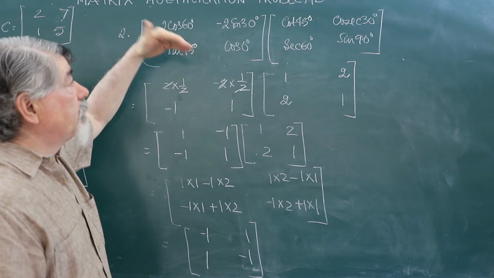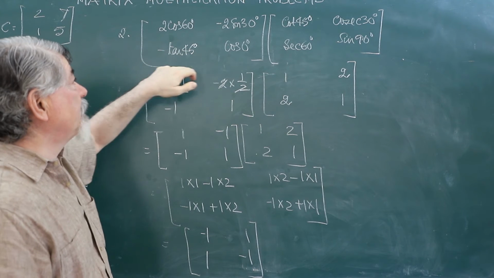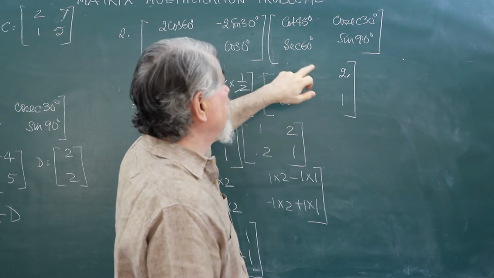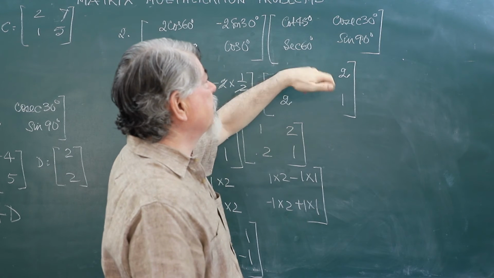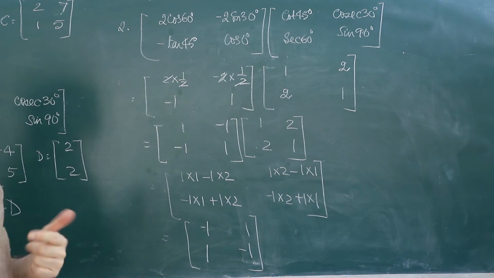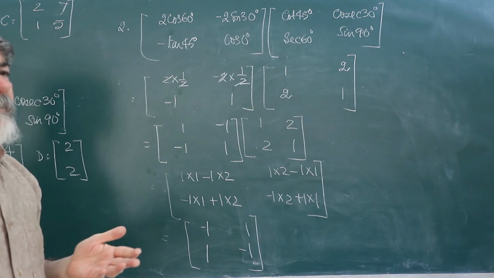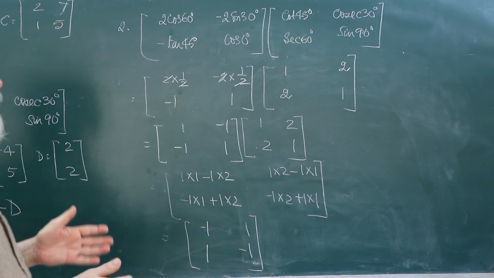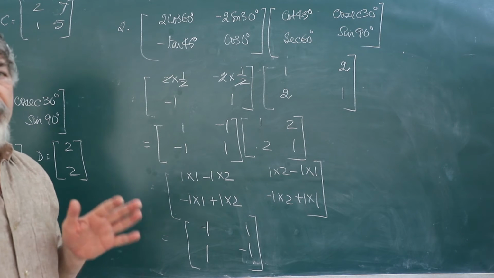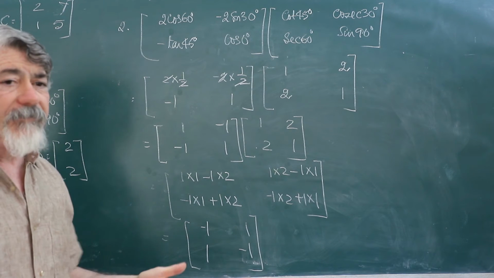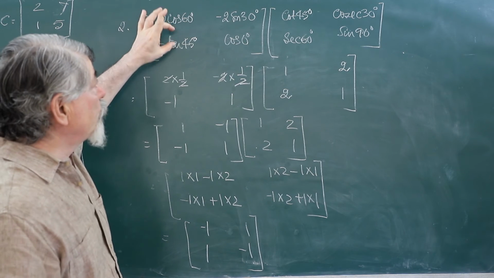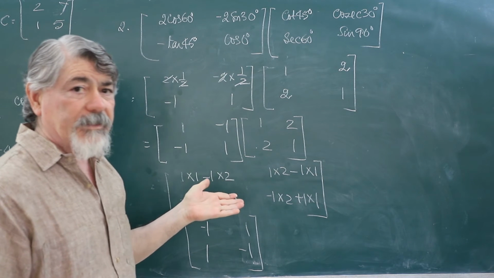You need to remember the values of cos 60, sin 30, tan 45, cos 0, cot 45, cosec 30, sec 60 and sin 90 from your special angle tables. We had made the table, but by this time you should be able to remember. You don't have to worry about the table every time. Even if you remember the value of sine, every value can be remembered and calculated. It is important because if you don't know these values, you cannot calculate the matrix.